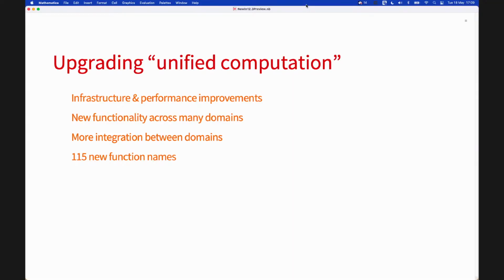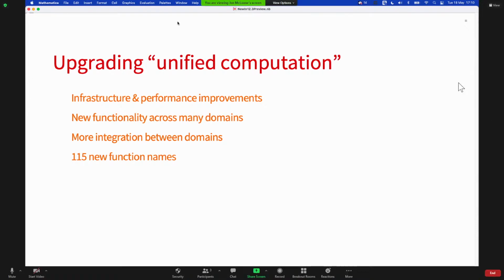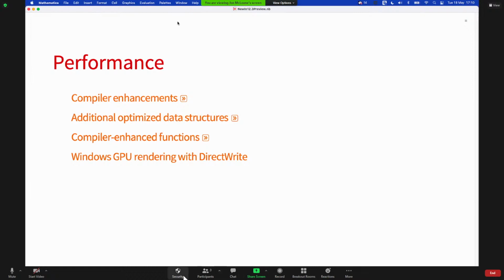In fact, there are several functions in this release that have huge amounts of functionality behind them, but they're just a single function name. But a lot of what we're trying to do is build out this idea that it's all unified. So you'll see as we go through that a lot of the changes here are infrastructure improvements that allow core functionality to work better, and functionality to join up better. And we've tried to touch on lots of different domains. It's very appealing to say this is the X release, which has some top most exciting feature. That's not really the way I'm going to present it here, because I think the key is that we're doing everything at once and everything's getting better.